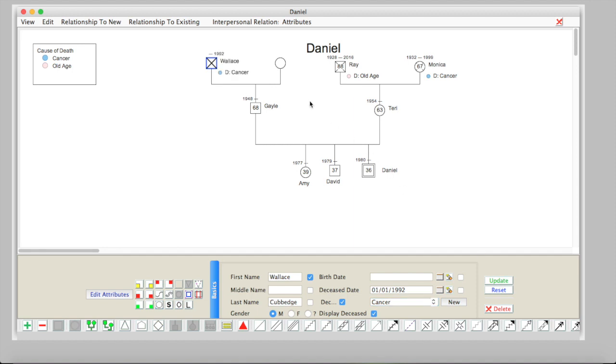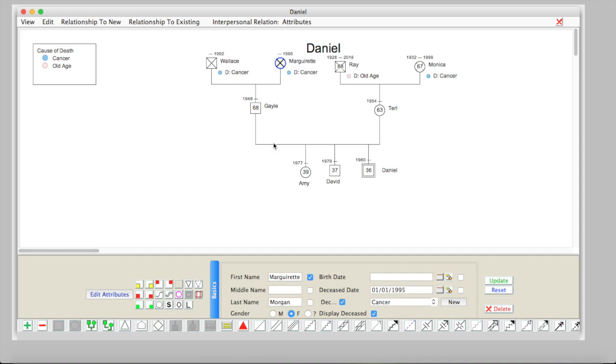Okay, so now that I've pretty much got this information all entered in, at this point I can start defining some of the relationships between the members, or I could add additional siblings like aunts, uncles, cousins, things like that. But for the purpose of this assignment and this step, we're just going to go ahead and complete it here.